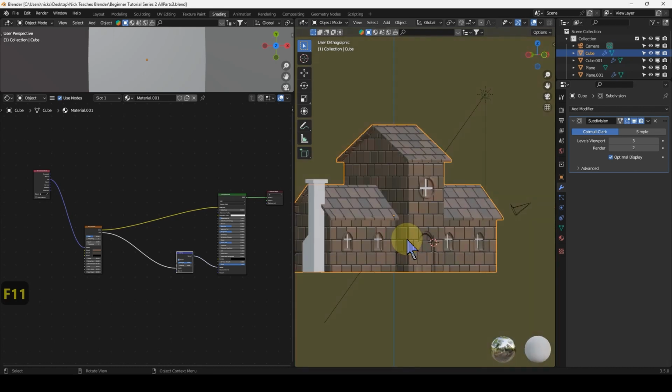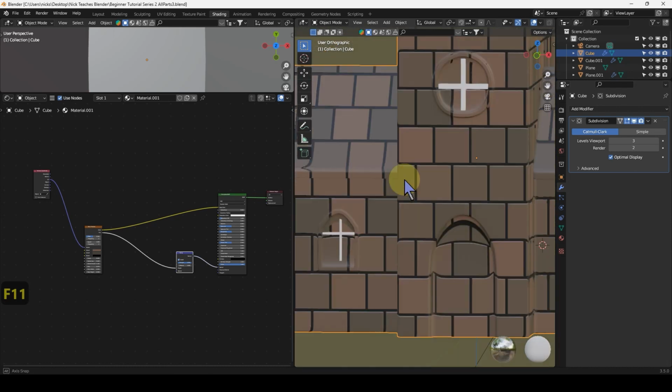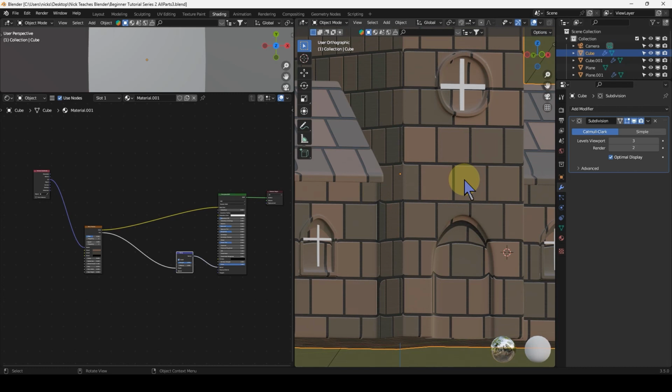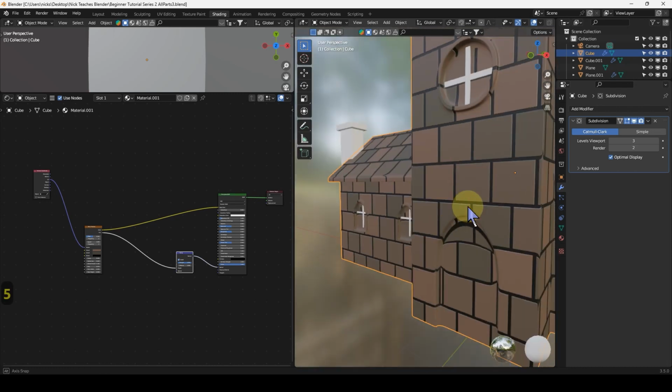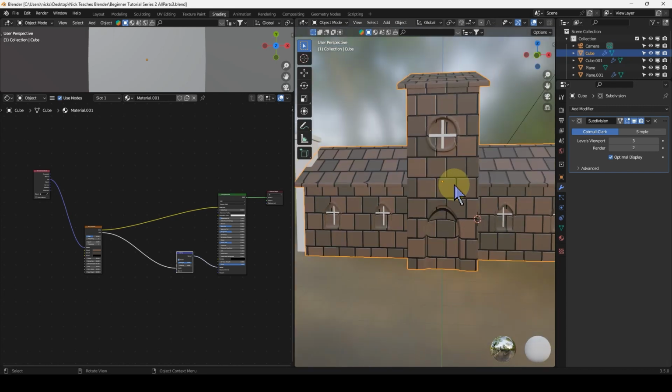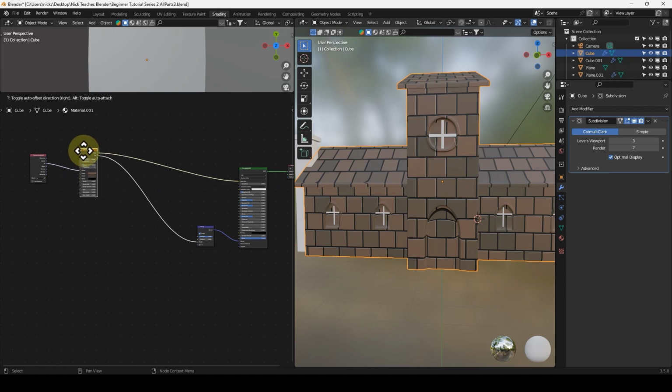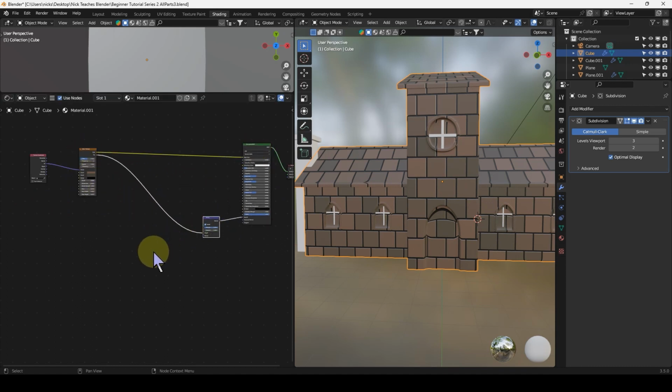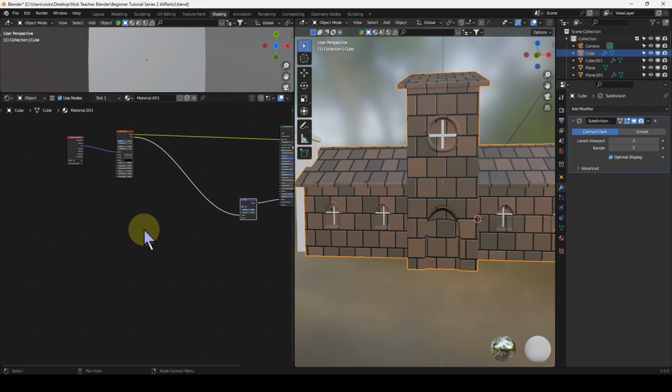Okay, so we've got our brick tile. We'll call it tile material. I'm still in isometric. And what I would like is to have not all the bricks visible. I want to have some different areas of the building that look a bit more worn. So to do that, we need to add another texture, and then we need something to mask it. So you'll see what I mean when we get going.